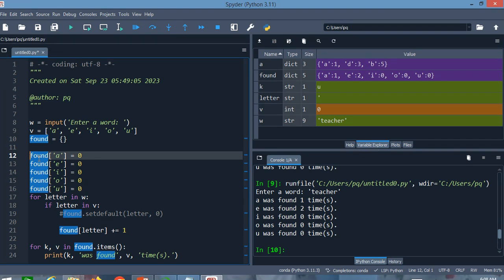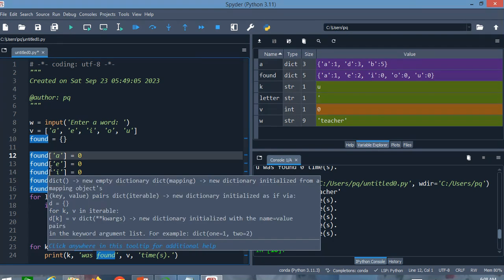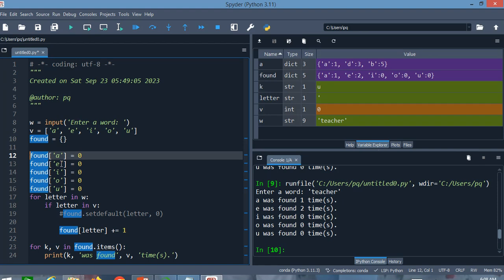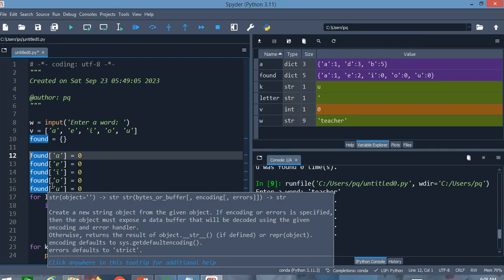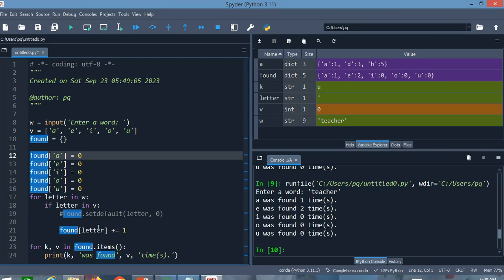We saw that in the absence of these allotments, we got an error in the line found letter plus equal to 1. To execute this line, it is necessary that found letter has already received a value. If executed, we will get a key error.